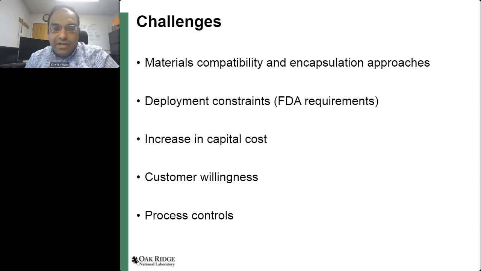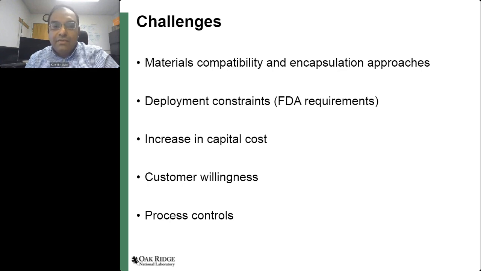Some of the challenges which have to be overcome before these technologies can be deployed at a larger scale include material compatibility, flammability aspects, or corrosion. So we have to make sure the solutions we are deploying are compatible with the application. We also have to look at the FDA requirements. In fact, maybe one of the reasons we use a wrapped-around configuration in a heat pump water heater is that we want a double wall between the refrigerant and the water. So the same constraints also stand for the energy storage materials.